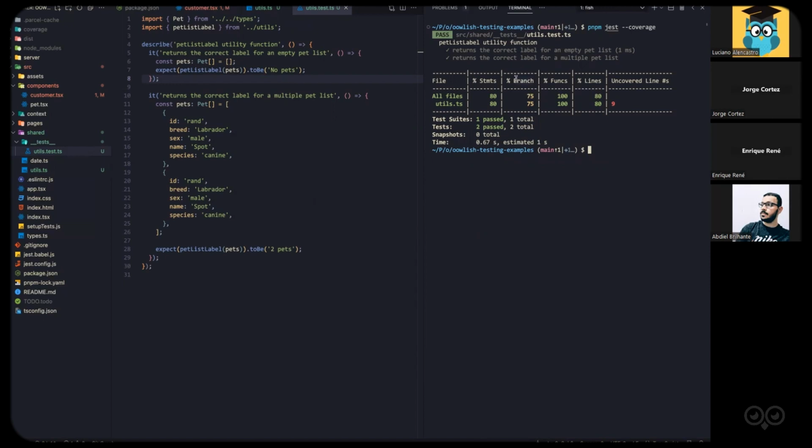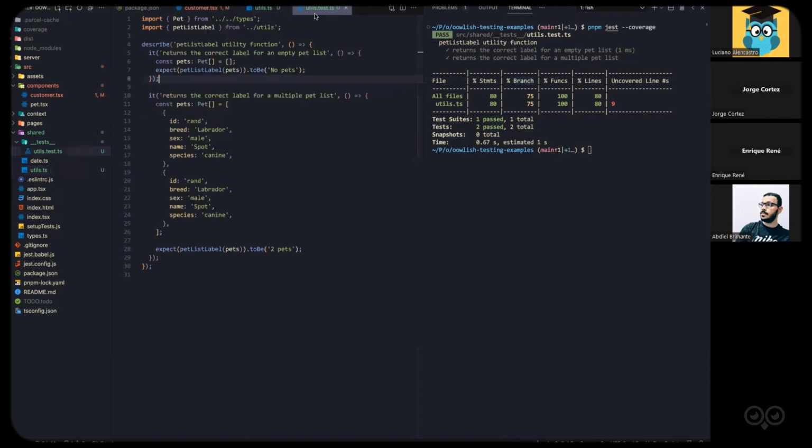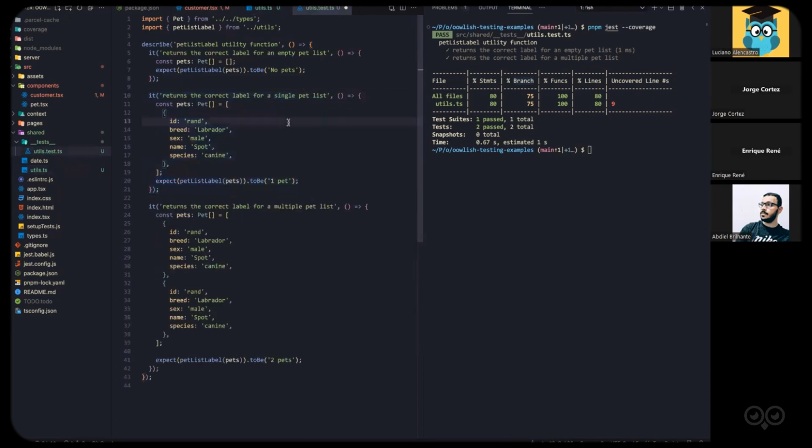Personally, usually this one is the more useful for me, branches. And in this case, it means my code has 3 different branches that it can take. If it falls inside this if, inside this one, or this one, return. And it didn't go through this one. So it's complaining that line 9 here is uncovered. So again, we'll talk about coverage next week. But one thing that I did want to call out immediately is that usually 100% coverage is very impractical, especially for a large code base. But even non-100% code coverage gives you much more confidence than not having any tests, naturally.